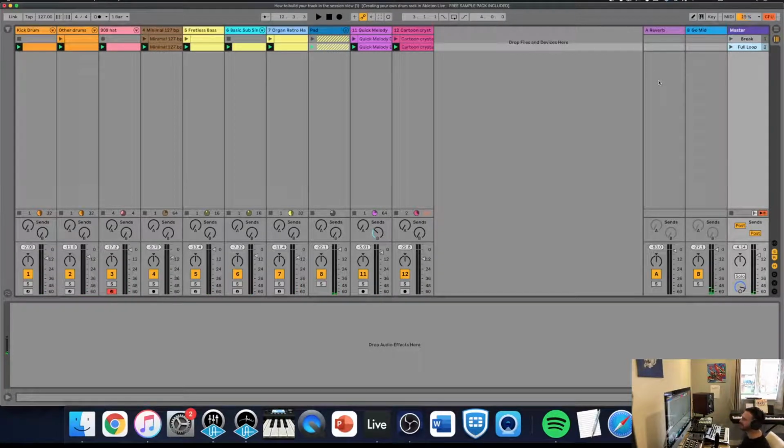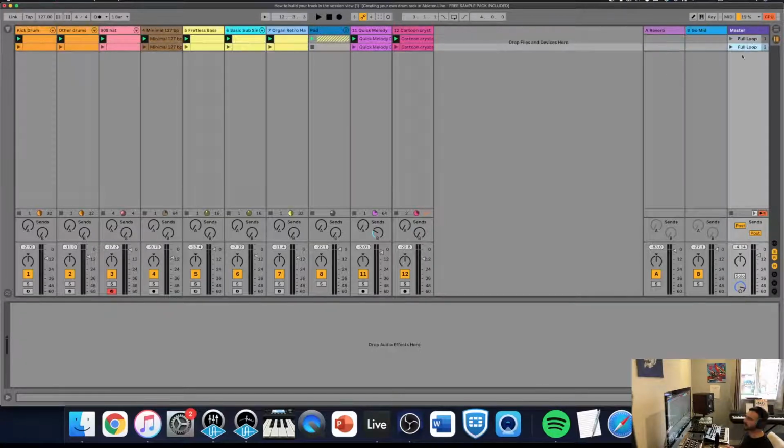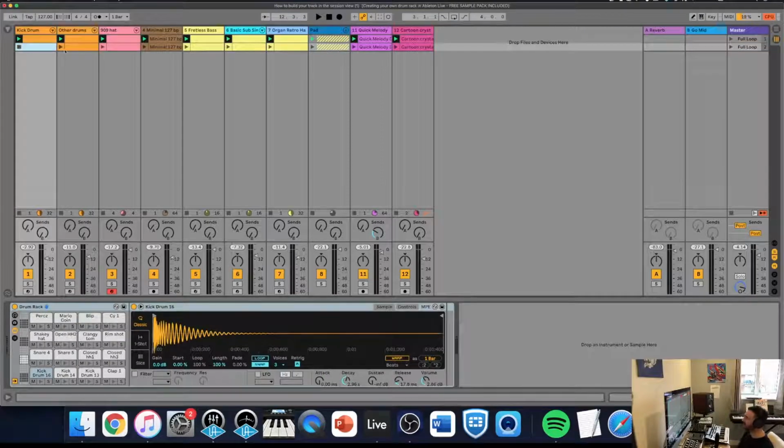I might actually just take different elements out and build it up. So I'm actually going to delete this one, keep the full loop. And I'm thinking this full loop, I might go into the breakdown with something similar to this. If I just press play, and then I'll just take the kick drum out, the other drums, bring them in. And I'm gonna listen to this.